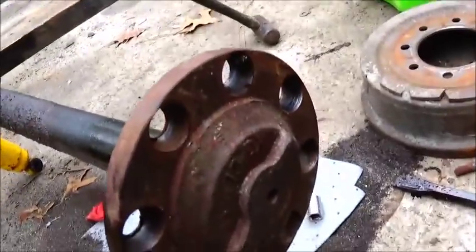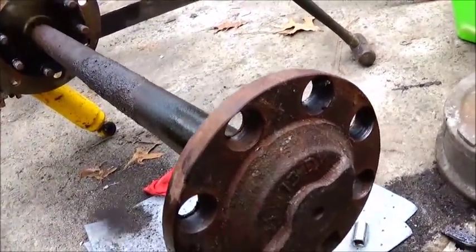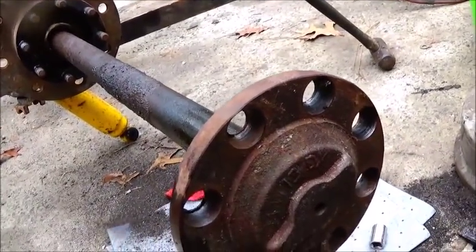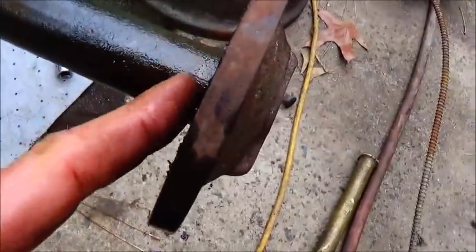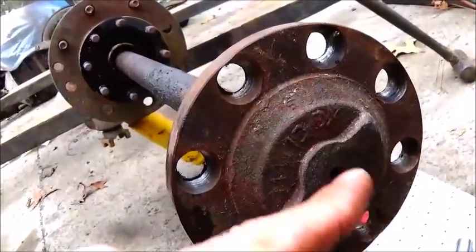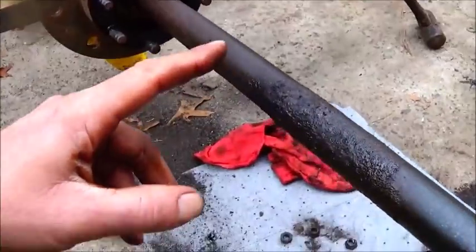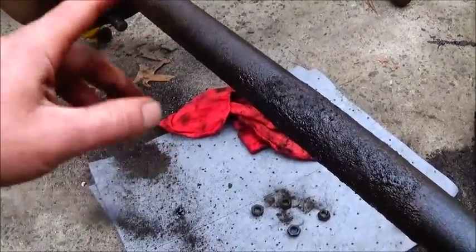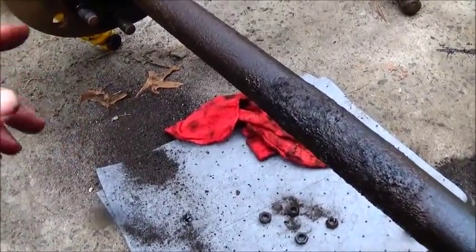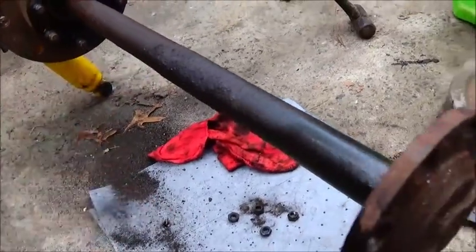But what I can do, and what I've actually done before on big trucks, like I said, I did this on a 20-ton crane before with tandem axles. I will cut this axle wherever it needs cutting, and then just bob this off down here, chuck this section up in the lathe, and bore through the center of this hole, and bore it out until it press fits over our axle. Now we'll clean it up, turn it down to a certain size, depending on what it takes to clean it up and get it good and smooth, and then do a press fit on it.